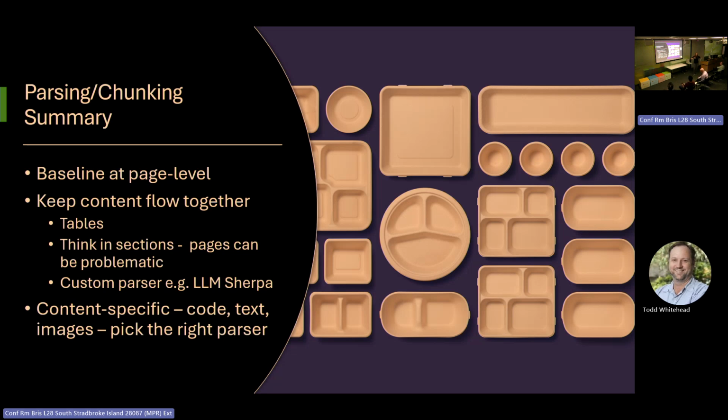Because if you're breaking your tables, if you're breaking your content flow, the indexing may not find what you're looking for. So think of it back to the sections. It's a bit like, you know, the reason our roads are a certain width and the railway tracks are a certain width was based on the width of two horses, right? We're still stuck in that archaic thing with pages when we're thinking about the printing press, right? So forget pages and think about keeping the content flow together.